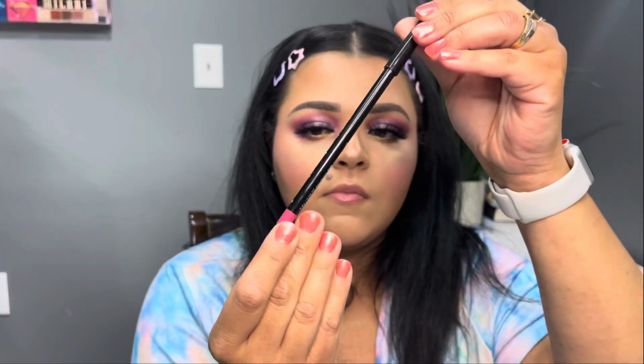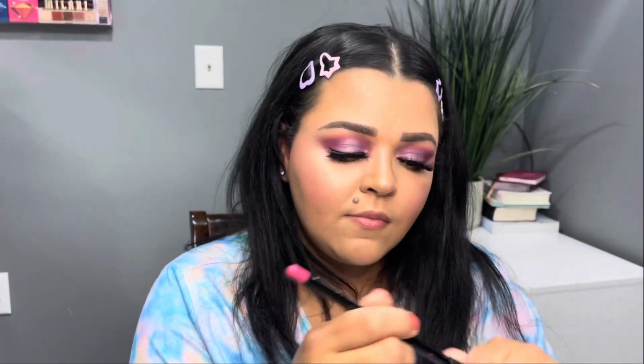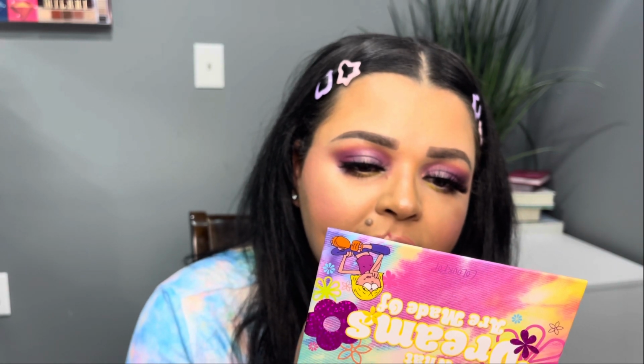And I decided to first go in with a lip liner, and I'm using the Illamasqua lip liner in the shade Media. This is a very subtle pink. And I used it as a liner, but I also applied it all over my lips just to get a very subtle pink color going on. And then I went on top of that with the gloss to make it extremely glossy, which is what I'm going for today, obviously.